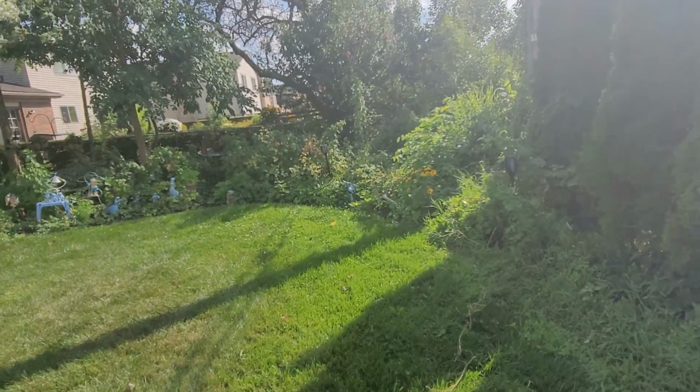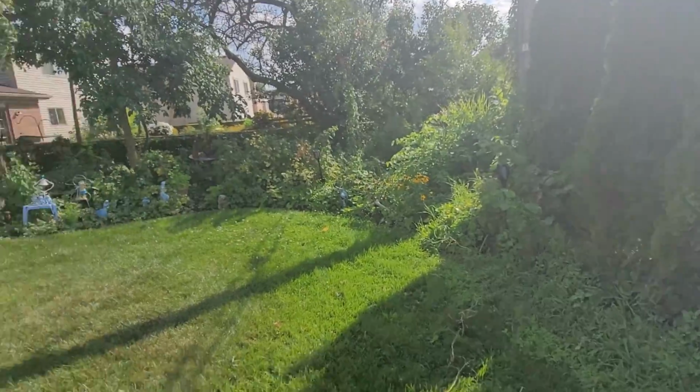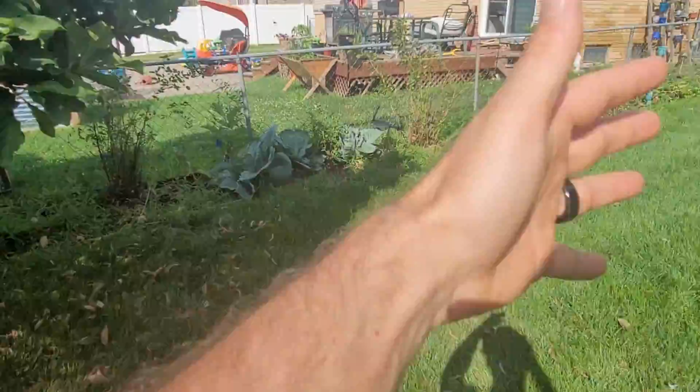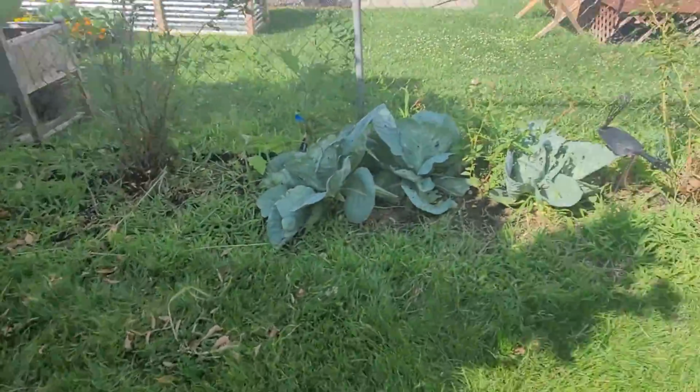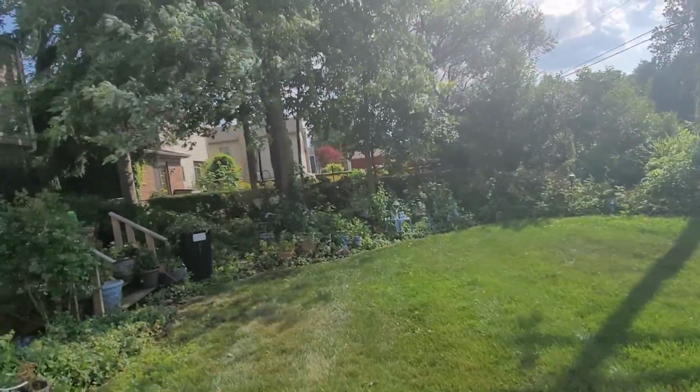And if the customer has anything that she wants done, if you get all this done in an hour and there's an hour and a half left, comb through all the beds or do whatever she wants for 2.5 hours to pull all these weeds. You're going to be pretty surprised when you get here to see just how much all this has grown in the past few months since we've been here.